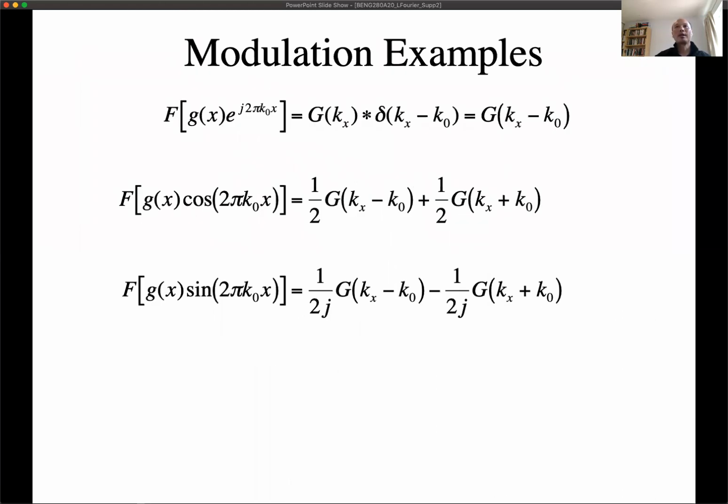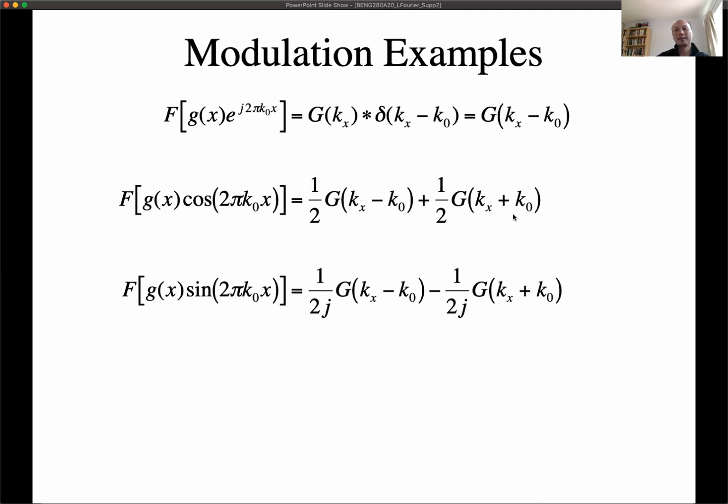And lastly, the modulation. The last thing we'll end with today is a form of the convolution theorem where now I'm taking some function and multiplying it by another function. In this case, I'm multiplying it by a complex exponential. That means I take my Fourier transform and convolve it with a shifted Dirac delta function, because the Fourier transform of this is a shifted Dirac delta function. Remember, anytime we convolve a function with a shifted Dirac delta function, we end up with a shifted version of that function. Same thing with taking something g of x with a cosine. It's going to shift it with a delta in one way at k naught, and also a delta at minus k naught.